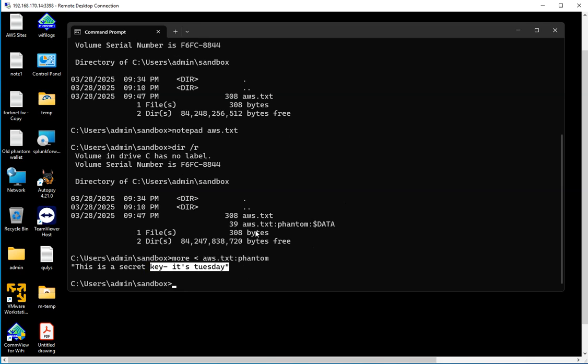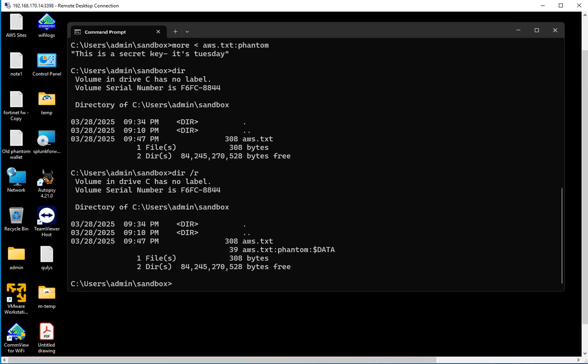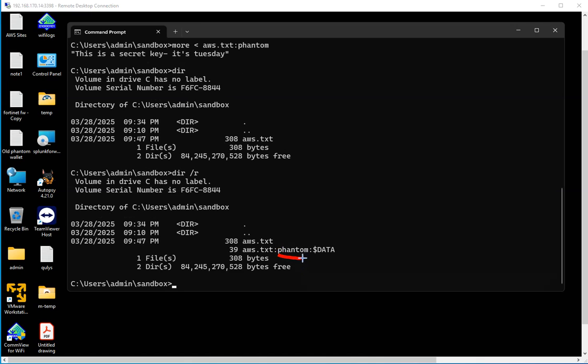Notice that I did not see the new data stream for AWS listed when I just did dir, which is the regular file explorer. But if I do dir /r, I'm going to see the new data stream in the file that I used before. I don't know if it sounds confusing to you or not, but it's not that confusing.